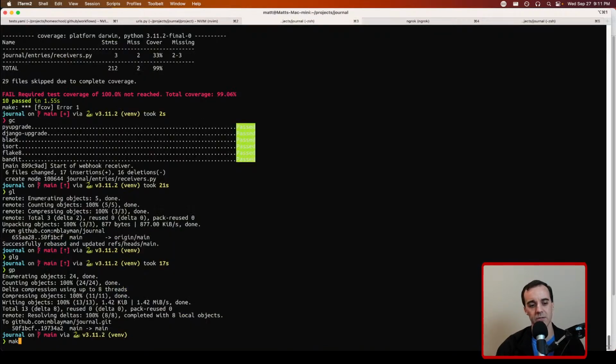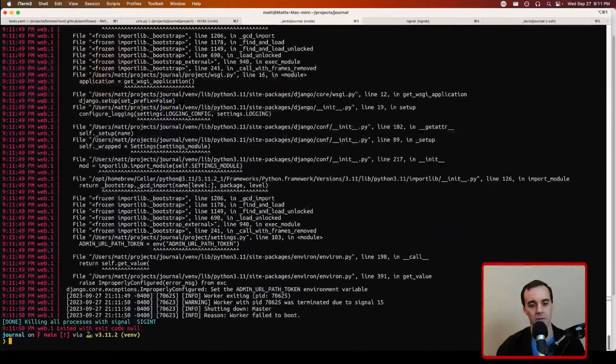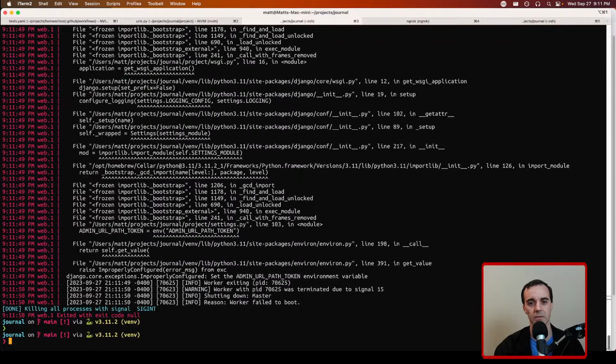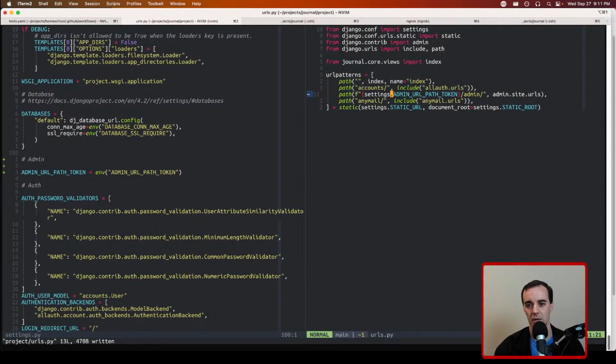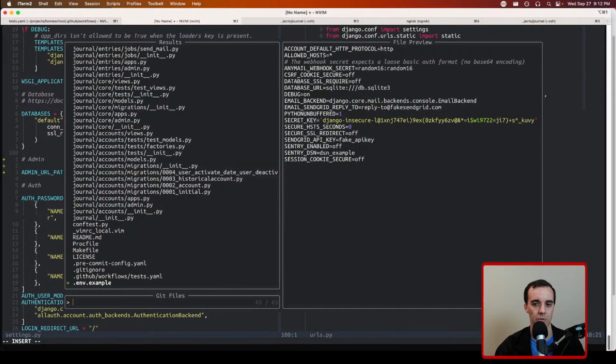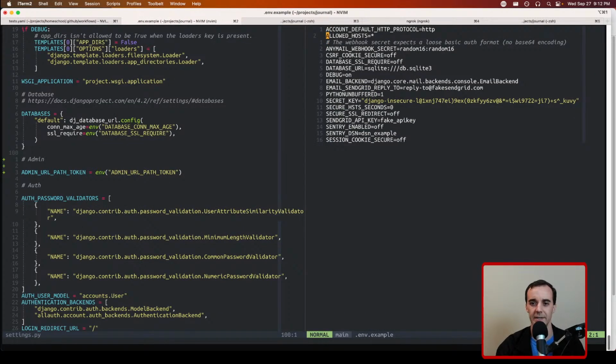But if we run this, we're going to have a bad time because it tries to load everything and we don't have this defined. So we need to define this, and we need to put this in our env example file. So we'll go to the env example, and it doesn't really matter what this is going to be for local purposes.